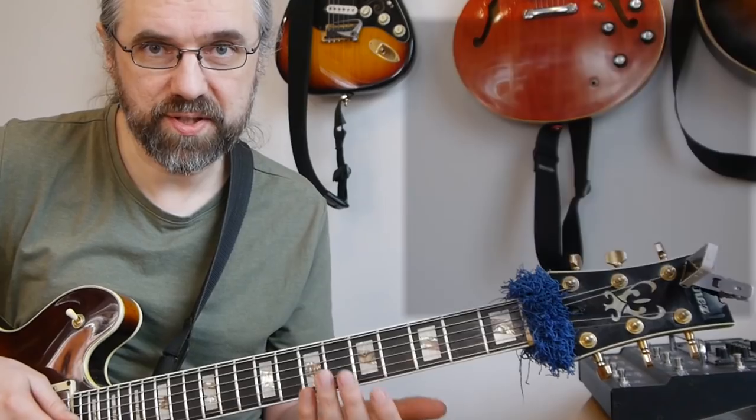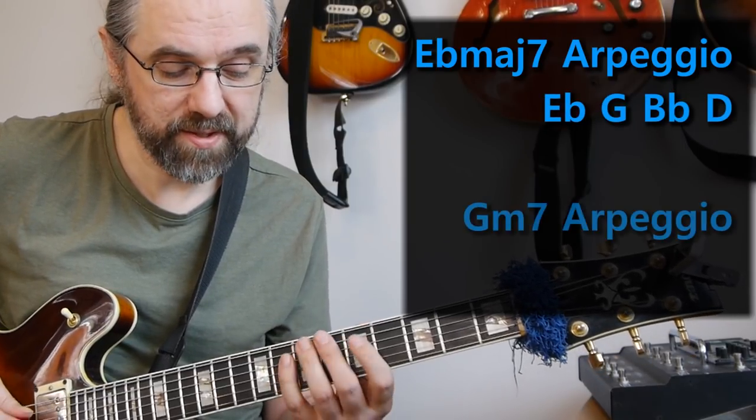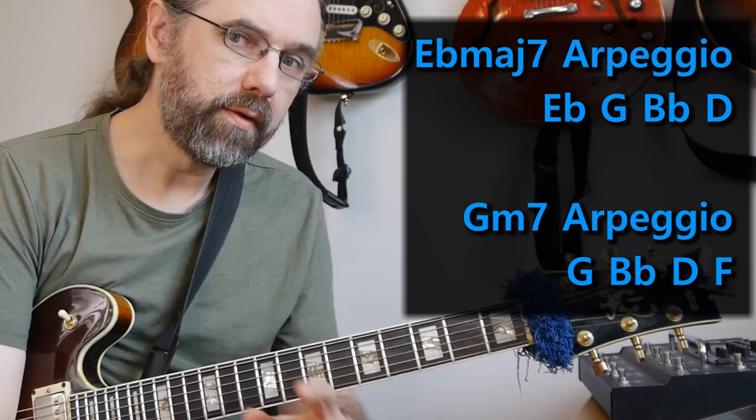And if we take some of the other seventh chord arpeggios that are sort of in that scale and that are closely connected to a Cm7, then we get the one from the third of the chord, which is an E flat major 7. The one that's from the fifth, which is a G minor 7. And those three were what I was using in the solo that I played just a second ago. And of course, you can use more arpeggios than this. I would say start with these three, and you can always explore using other ones.